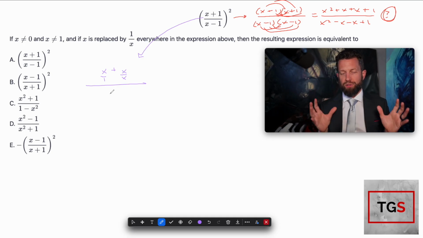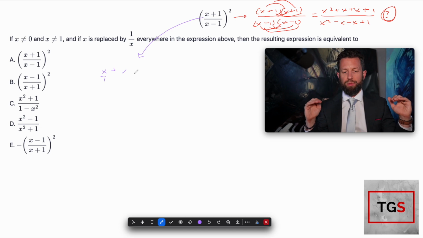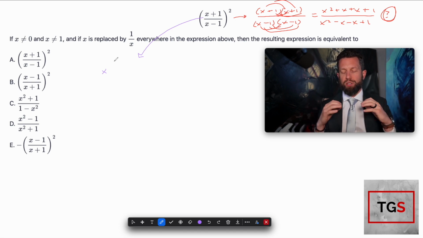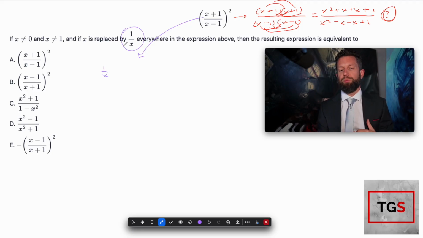If we add that, if we're just focusing on the numerator here, that gets us x plus 1 on the top of a fraction. The numerator of the fraction is x plus 1, and then x is the denominator of that fraction. And then that's inside of a larger fraction where we haven't dealt with the bottom yet. So you can already see, like, for certain types of people, this is just not going to go very well. They're either not going to find the common denominator, or they're not going to think about it, or they're going to make a math mistake. And clearly I'm in that boat, to be fair.